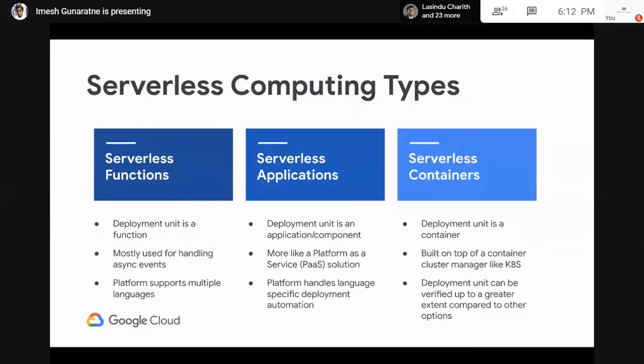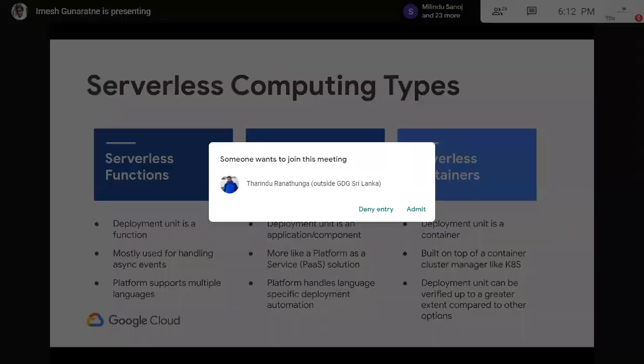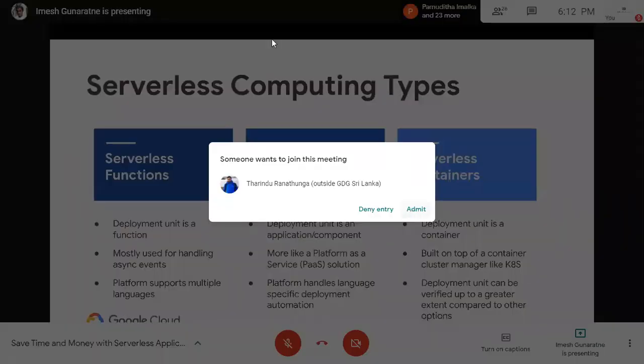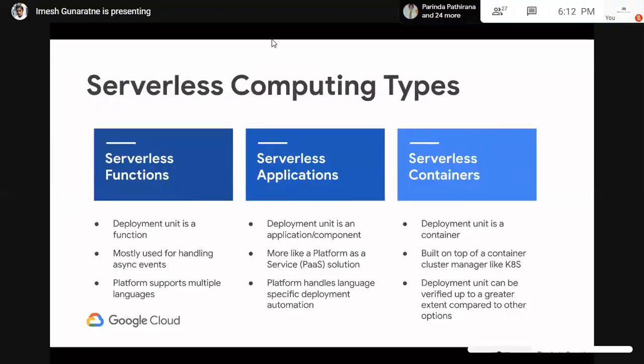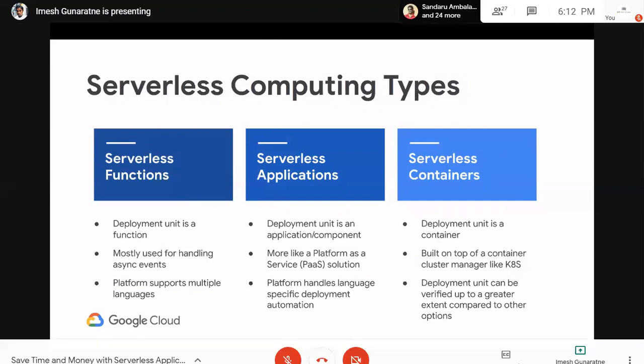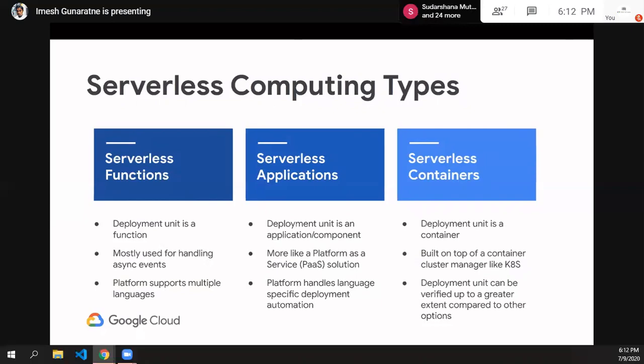and so on. With the second approach, you could deploy a complete application on a PaaS. An example would be App Engine. You can directly take your source code and let the serverless application platform build it and deploy it by detecting the application runtime and other required configurations. The user doesn't need to do the packaging for the deployment; it will be done by the platform. The application deployment unit is the application or a component.